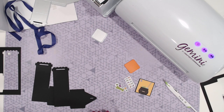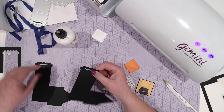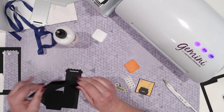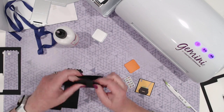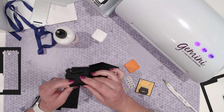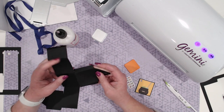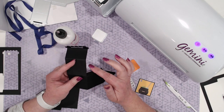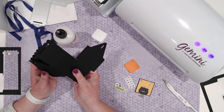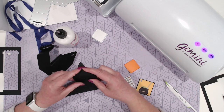So to assemble our box, what we're going to do, okay, so this is the top. We're basically going to bend on all of those score lines. Okay, so let's do that first so we kind of get a better idea of where we need to glue and what we need to glue. Okay, so we're going to bend this up. We're going to glue this tab to this side. We're going to glue this tab to this side of this piece over here. So let's get this piece bent the way it needs to go.